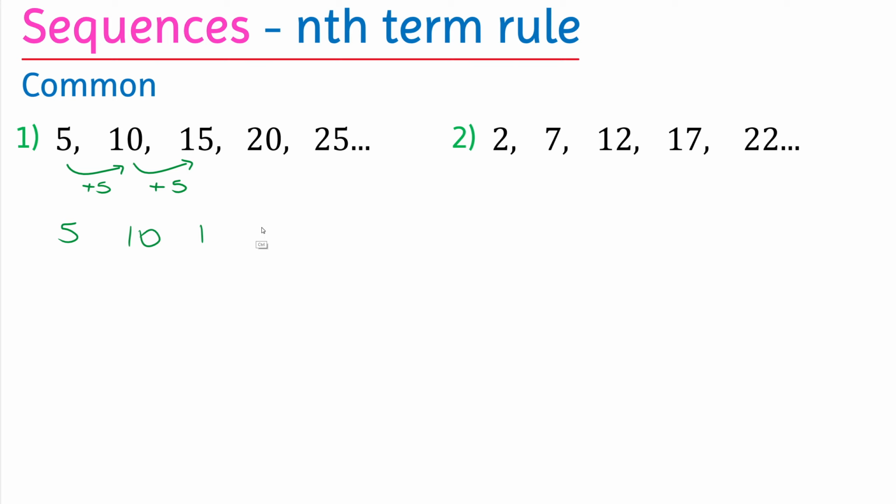So the way I think about it is, the 5 times table goes up 5 at a time, and that has the nth term rule 5n. But just to confirm that this is the 5 times table, and to have a method that works with any sequence, let's see how different our sequence is to the start of the 5 times table. So to go from the start of the 5 times table to our sequence, we add nothing at all. So you could write 5n plus 0, or you could just write 5n. They're both the same.